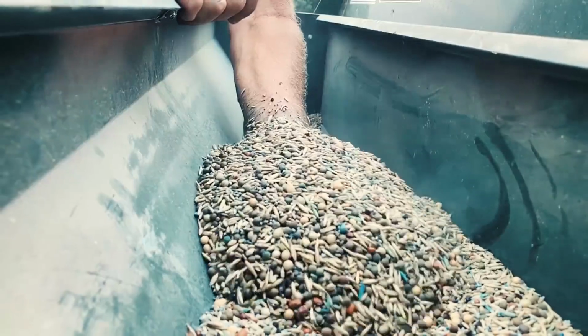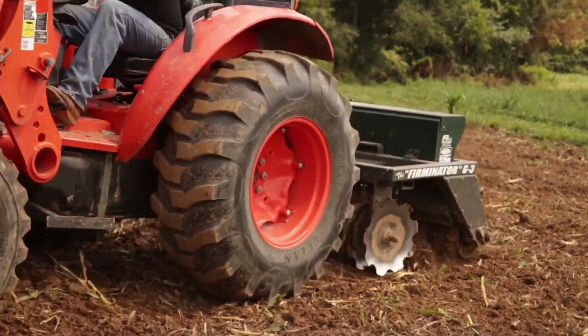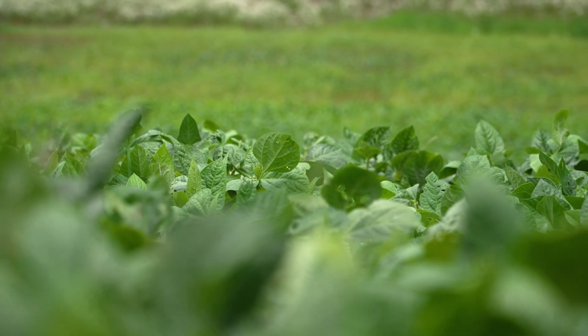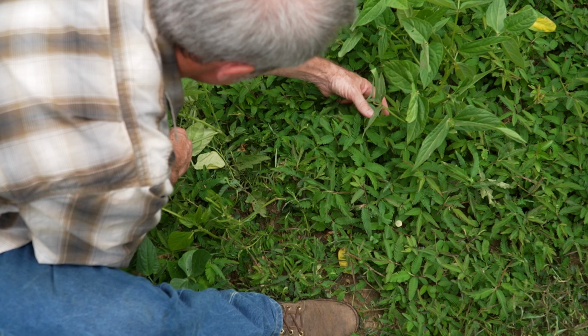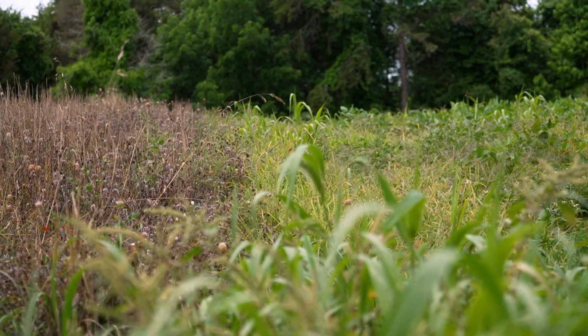There are both cool season and warm season forages that you can plant. Cool season forages typically produce the majority of their growth during the cooler months of the year, whereas warm season plants produce the majority of their growth, and virtually all of it, during the warm months of the year. And so warm season plantings such as soybeans, iron clay cowpeas, American joint vetch, they are planted in the spring or early summer. They grow through the summer, provide a lot of tonnage and very high quality forage during that time when deer are growing, and they will die in late summer, or some may persist into fall when it frosts.